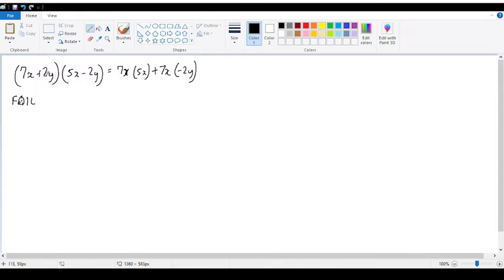And then the inner terms, which will be 2y times 5x, and then the last terms, which will be 2y times negative 2y, so we put here plus 2y times negative 2y. This gives us now 7 times 5, that's 35, x times x, that is x squared, and then 7 times negative 2, that is negative 14, x times y, that is xy. 5 times 2 will give us 10, y times x, I prefer to put them chronologically in order, so that's xy. 2 times negative 2, that's negative 4y squared because of the y's.